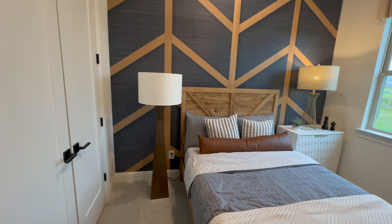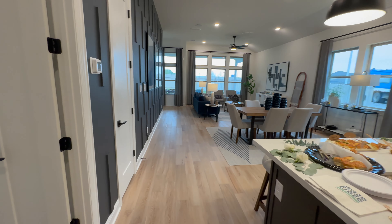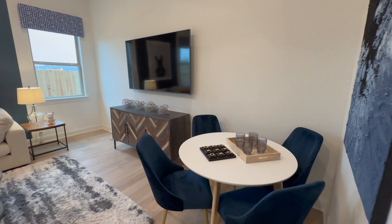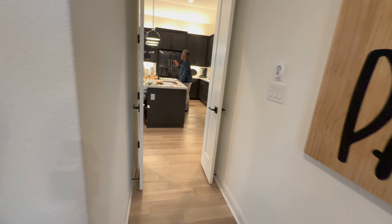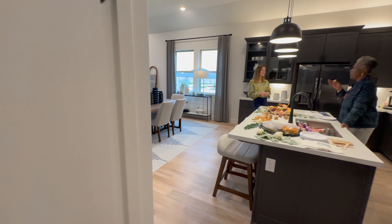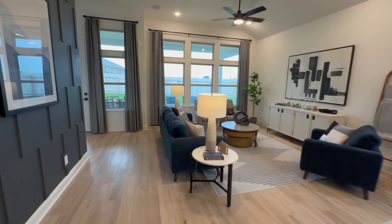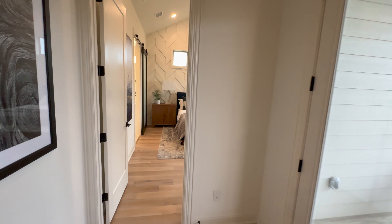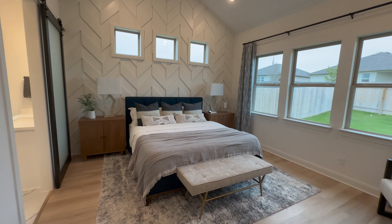What I love about Brightland Homes is that they pay attention to quality — they are a higher quality type of builder. A lot of features come in their homes and they really take great care of them. This loft area is an extra game room spot right off the kitchen, and if you add a closet it could technically become an additional bedroom. Brightland Homes has 10 floor plan designs, so no two floor plans are similar. If you don't like cookie cutter homes, Brightland would be a great option — no two homes will be the same inside, with different finishes throughout.